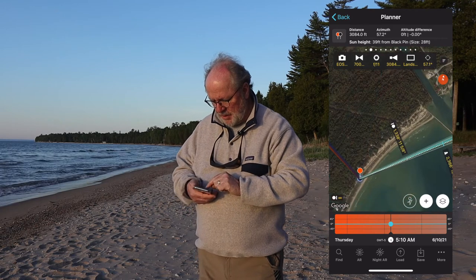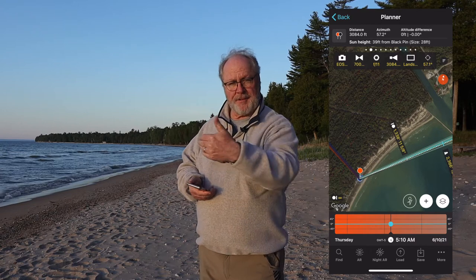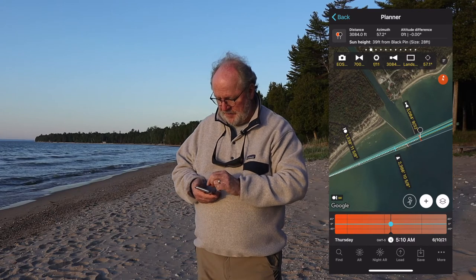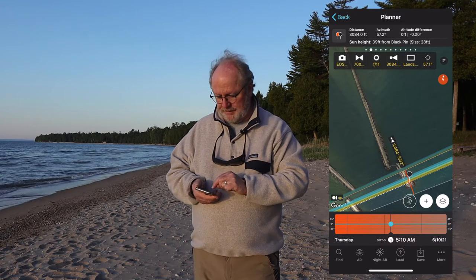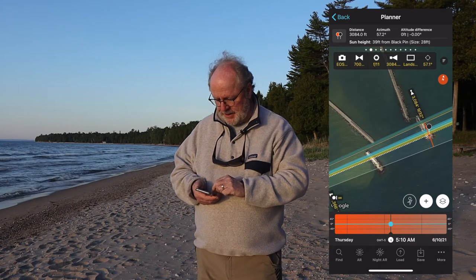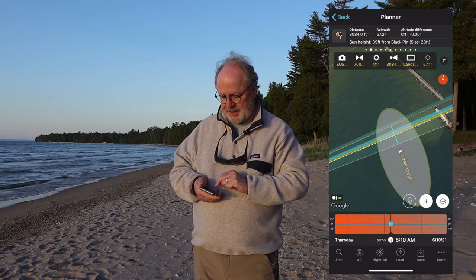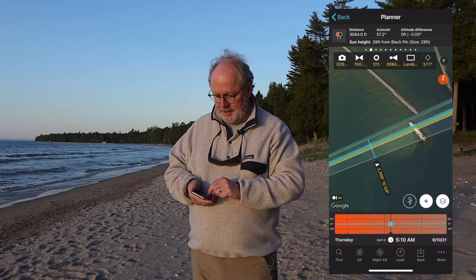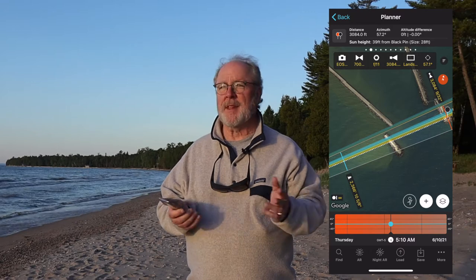This is my minimum focus distance here, 1,338 feet. Anything in front of that is going to be out of focus. I don't care about anything that's in front of that. I put my actual focus on the top of the tower. That's my focus pin. It's 3,084 feet from where we're standing. But you see this line here? This is my hyperfocal distance, 2,366 feet. So anything beyond that blue line, to the right of that blue line, is going to be in focus. So everything is going to be in focus. That's about it.